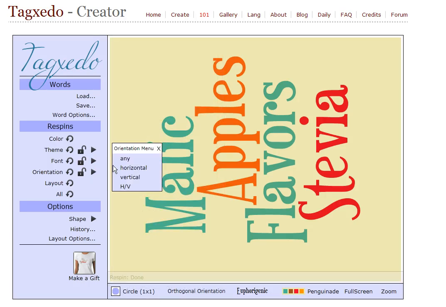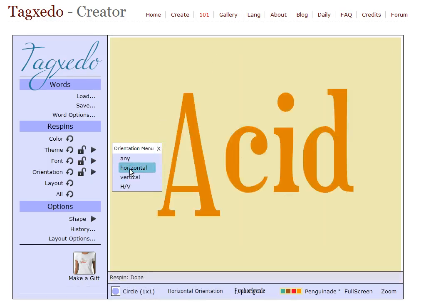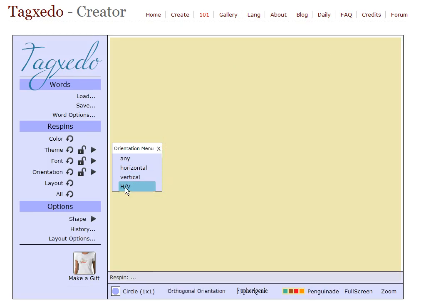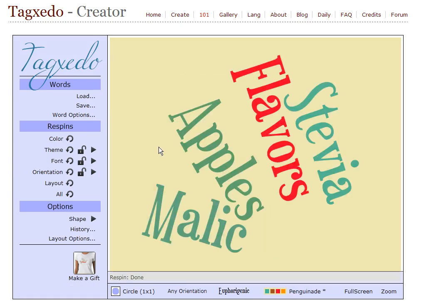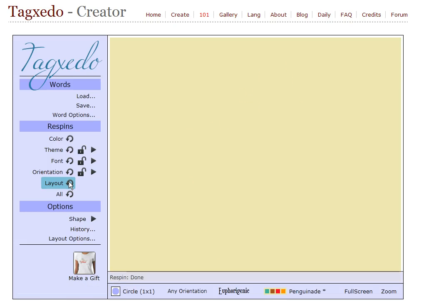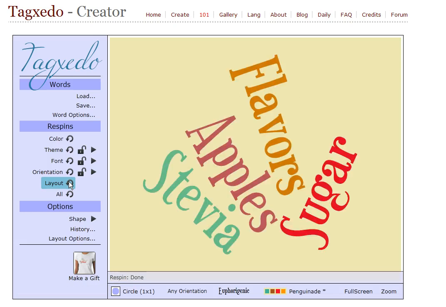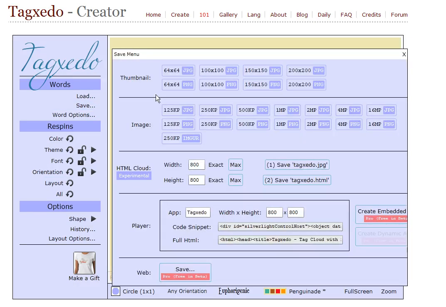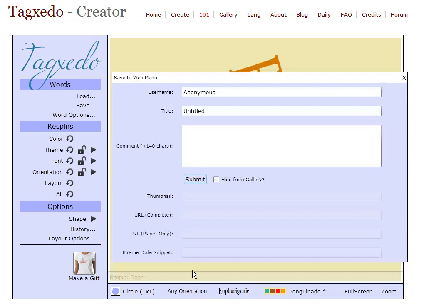I can change the orientation, make it horizontal, make it vertical, make it horizontal and vertical, or just any. And I can also change the layout of how these words are showing. Okay, so I'm going to play around with that for a while until I'm happy with that. And then I'm just going to save this out in any number of formats and go ahead and save that.